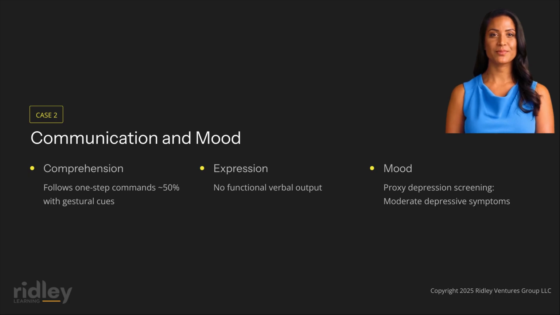Speech-language pathology assessment confirmed severe global aphasia with severely impaired auditory comprehension. Following one-step commands with gestural cues approximately 50% of the time, no reliable yes/no response, and no functional verbal output beyond occasional phonemic approximations. Reading and writing were not accessible. The Western Aphasia Battery Aphasia Quotient was estimated at 12 out of 100, indicating very severe aphasia. Swallowing evaluation showed severe oropharyngeal dysphagia with aspiration on all consistencies, necessitating continued non-oral feeding.